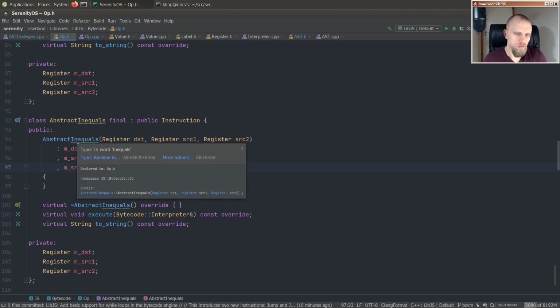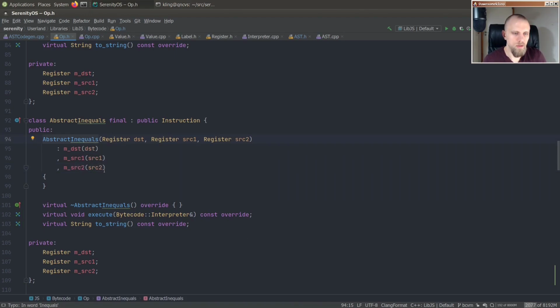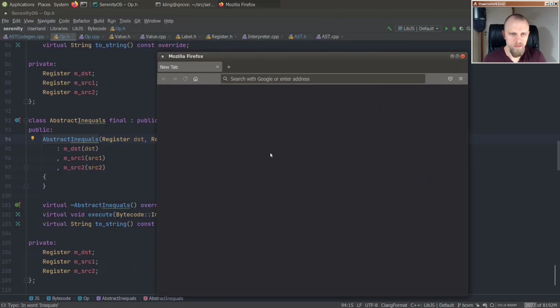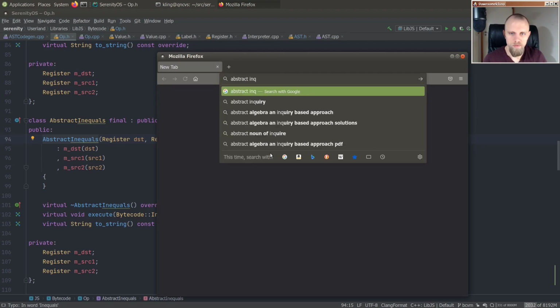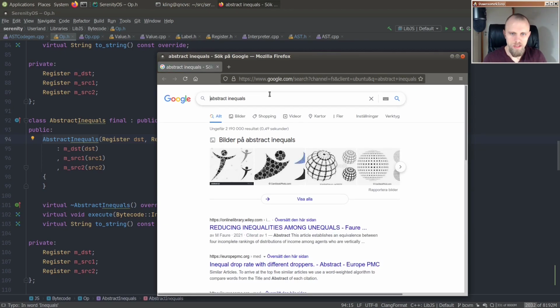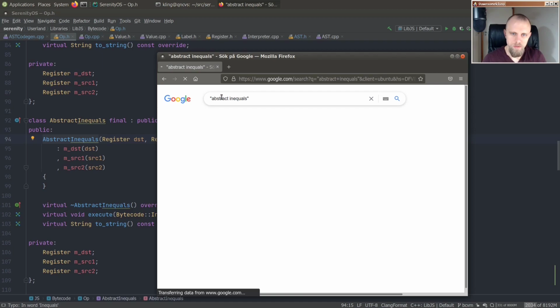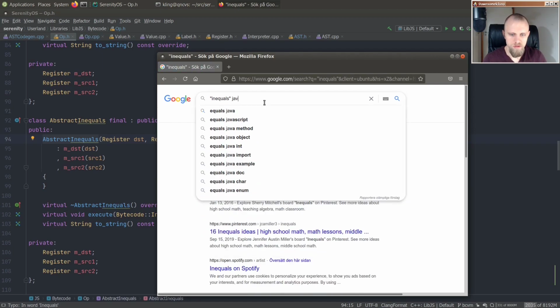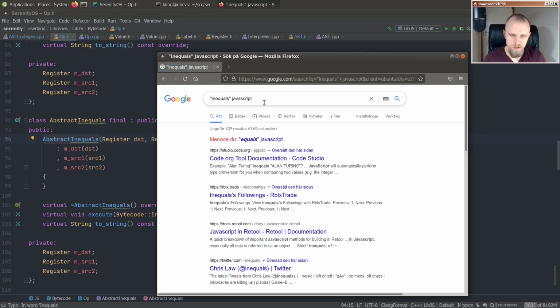That's pretty cool. You don't like the word in equals? I don't love that word either, but is that a spec word? Let's look it up. Abstract in equals. In equals is weird. In equals JavaScript.